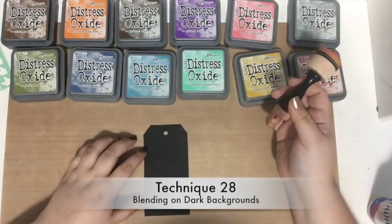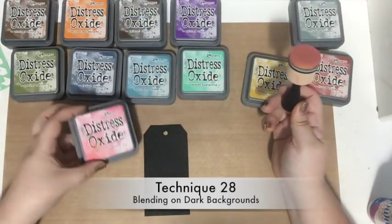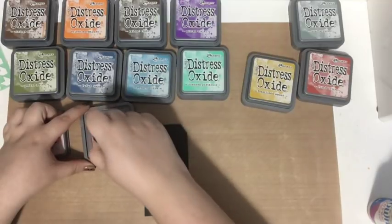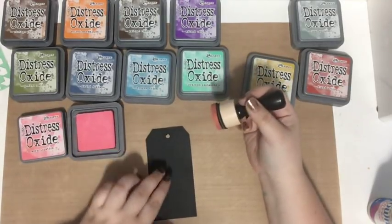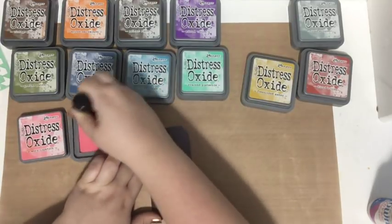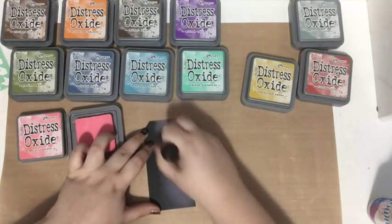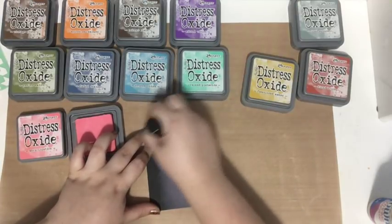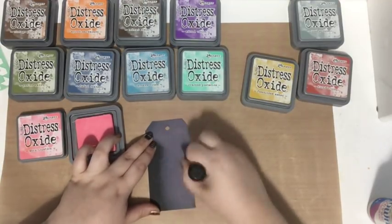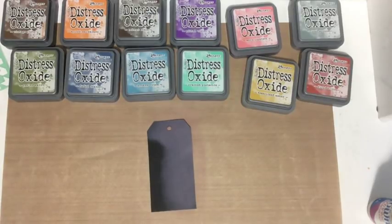You know that really gorgeous blending I was showing you earlier with the Distress Oxide inks and the mini ink blending tool? Well, you can do that on dark colored cardstock too. You're gonna get a different look, but it still looks really cool. So I wanted to show you what it looks like if you blend ink on a dark cardstock using a mini distress tool. Check it out. I hope the camera is picking this up, but it creates a soft, almost ethereal looking tone to your dark cardstock. Now imagine doing this on craft, on pattern paper. You've got this really soft, light, ghosty effect. It's so stunning. Honestly, I can't even tell you how much I love the way this looks.